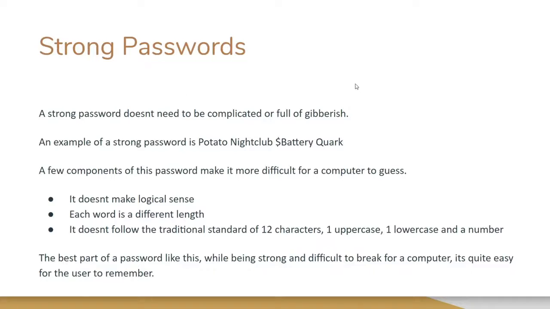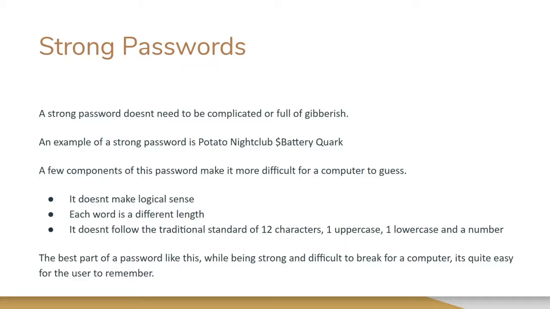And moving on to strong passwords. What makes a strong password? Strong passwords are bundles of letters or words that are random. And the biggest thing that helps a lot is length. For example, a standard password nowadays is 12 characters, one uppercase, one lowercase, and a symbol. The problem with these passwords is they're hard for people to remember, but they're also very easy for computers to guess because they follow that standard.